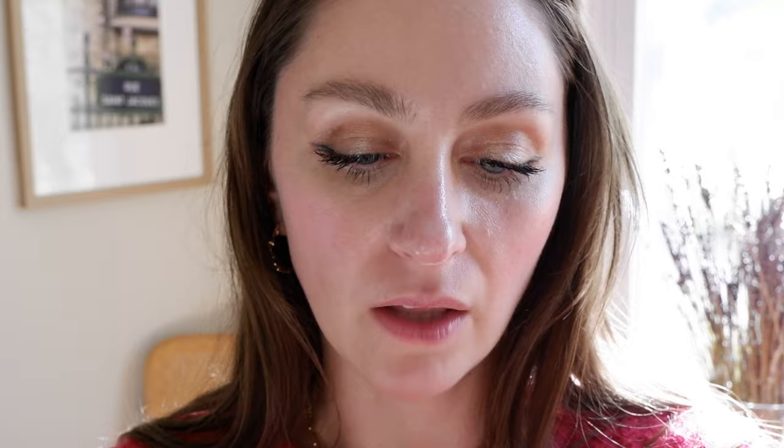The final step is to do your lips. I have this beautiful Ilia lipstick — it's the Color Block lipstick in the color Roomba, and to me it's the perfect holiday shade that goes with all different skin tones. First I'm going to apply just a little bit — don't be crazy because it's very, very pigmented — to the bottom of my lip, then blend it in. I'm not trying to create a perfect outline right now; I'm trying to get pigment on my lips so I can blend it in with my finger. If you go over slightly, that's okay because we have Q-tips. Once I've built in a good foundation of lip color, I'll add just a little bit more. It's almost like wine on your lips — blend it in and then take a clean Q-tip to wipe off any excess.